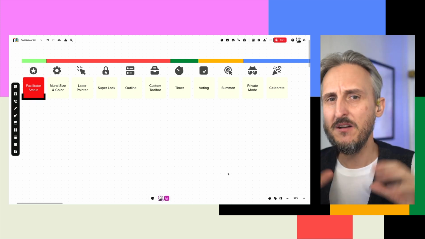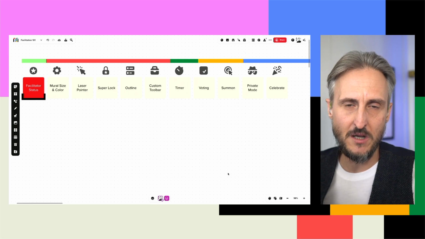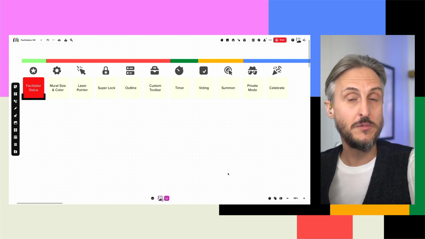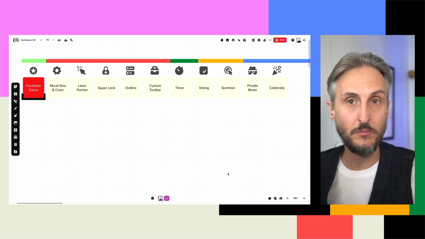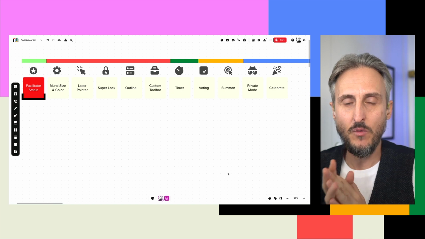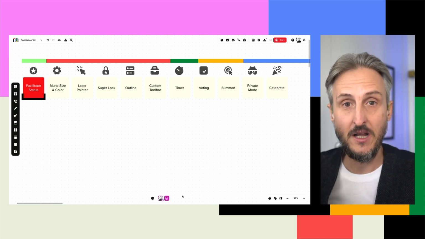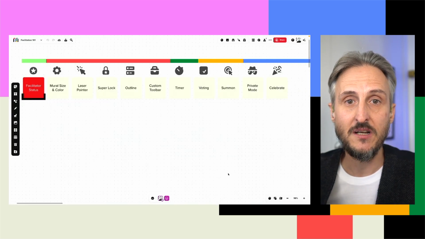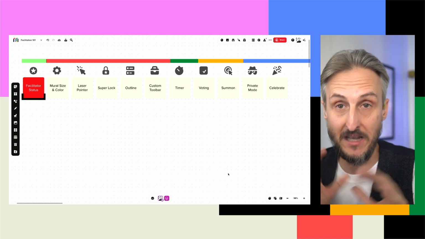Now, the reason I'm kind of hammering on about it and pointing this out is a little bit of a side tip. Now, imagine you walk into a room, there's a whole bunch of people standing in front of a whiteboard. How do you know who's the important person? Where do I go to join these people? What must I be looking at? Now, one of the general features available in Mural is that if I go over here and I click on one of these images, that'll transport me to whatever that specific person is looking at that point in time.